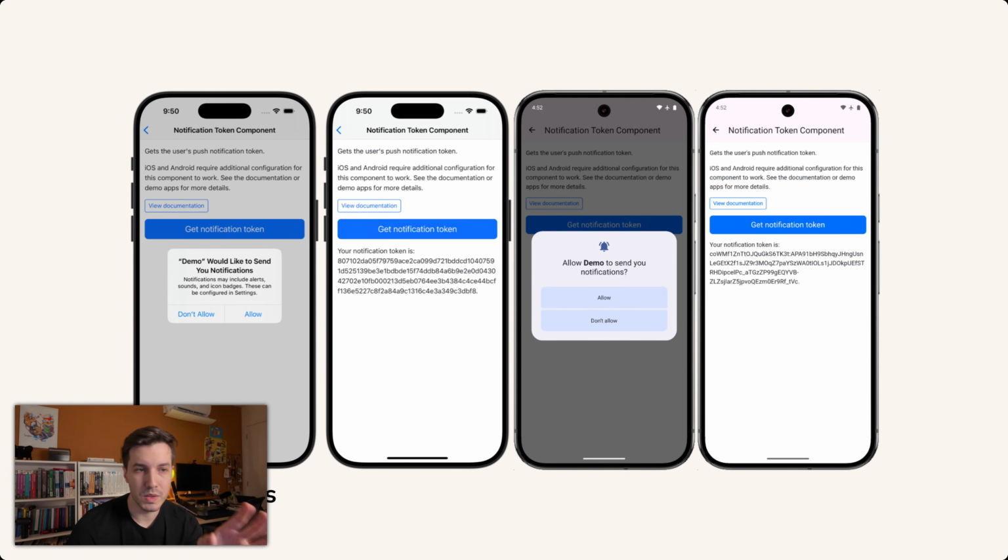Like we can use it to get the phone's notification token, so we can send actual push notifications to the native client. We would have a button there to enable notifications, and then the user would allow the notification, which would give us a token, so we can send that message back to the web view with a token, which gets added to the form and submitted as a web request as normal. So this is really powerful. Once you get a gist of how the mechanics work, it's really, really powerful.